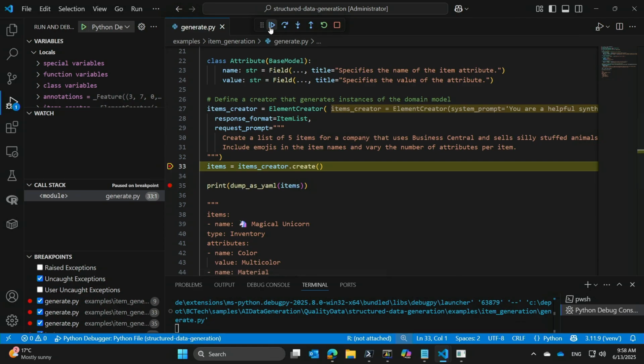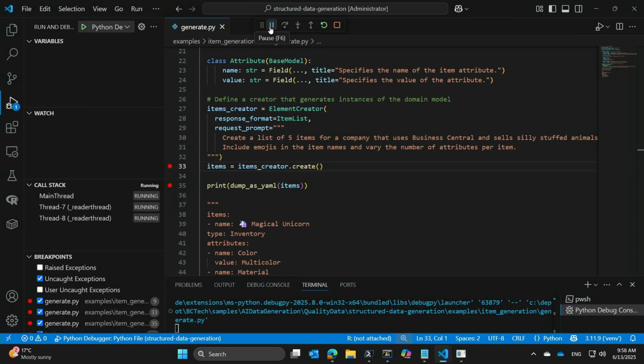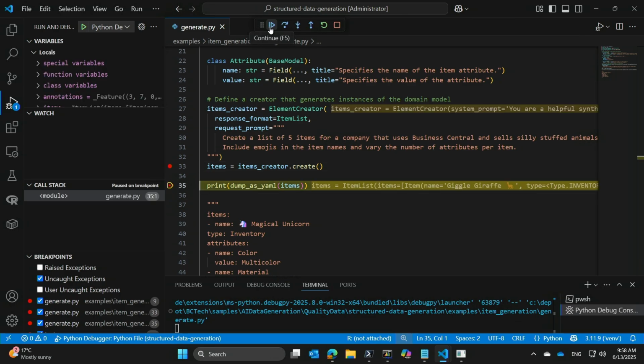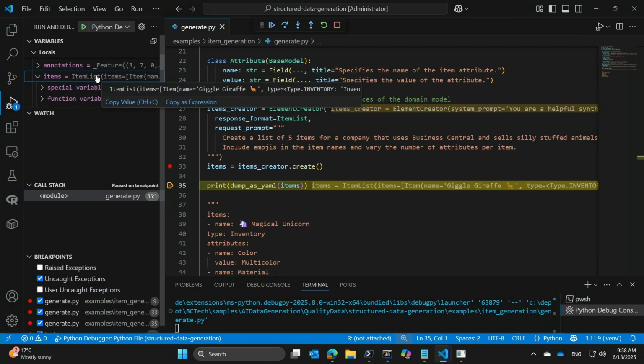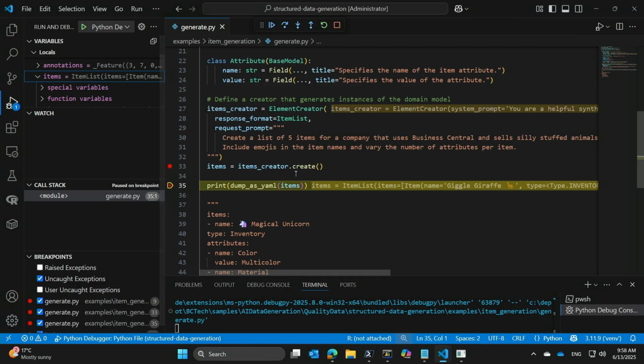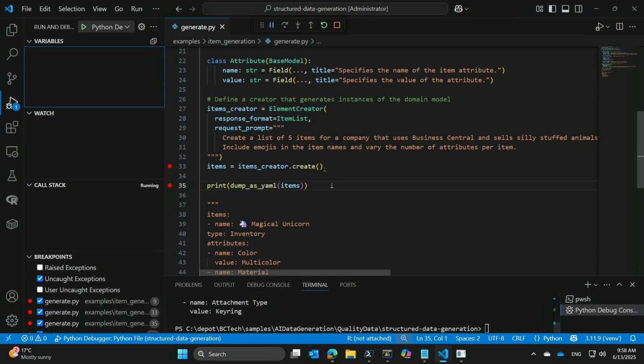So I can run that. It should run through GPT-4.1 in this case, and create a few items, and it did, right? And then you see here, it's actually data in the format that was described in the domain model, and that's guaranteed using this structured output or constraint decoding. And then I'll just output it to.